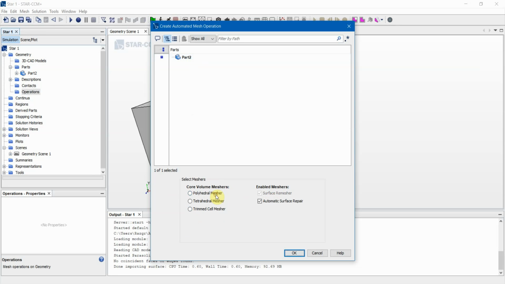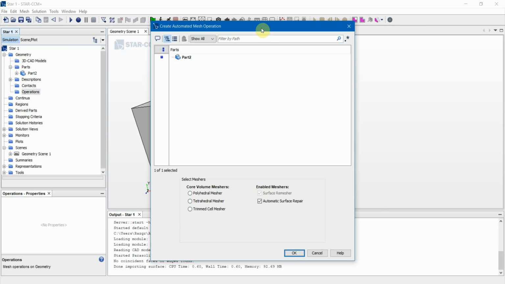Optional surface remeshers include automatic surface repair. I always just click that in case. And again, if the surface is malformed, if there's bad things in it, this should handle most of the smaller stuff, but anything worse or bad you have to manually do yourself. Now you have volume meshers, and so the main difference between surface and volume meshes is the surface only meshes the surfaces, as the name implies. A volume mesh makes a volume.